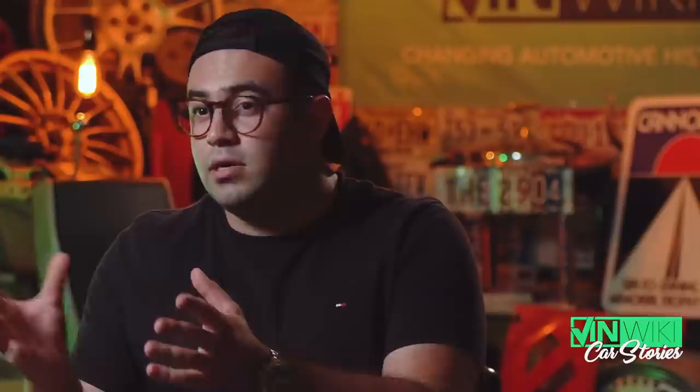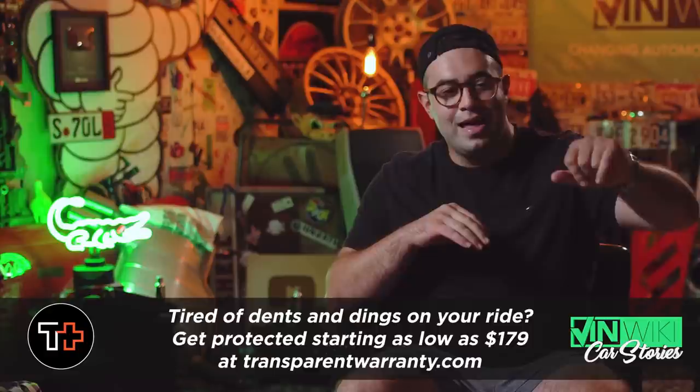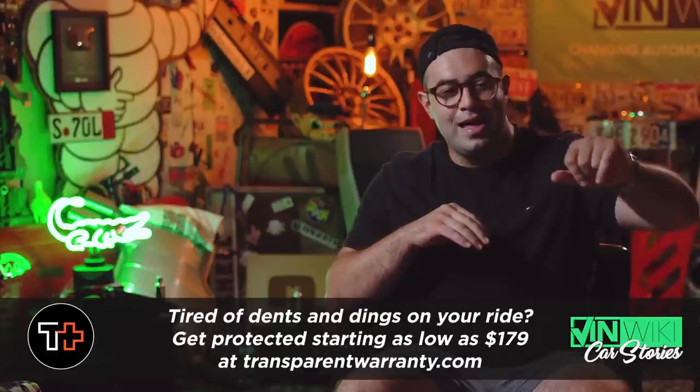I got a call from my mother who said, 'Can you stop at the local grocery store on the way home and pick up some eggs and milk?' I said of course. I figured coming home with a new car but with the groceries might make for a better splash landing. Our local grocery store, Heinen's, has a front parallel parking lot, and I parked the car right in the front spot — no license plates yet, I hadn't even been to the BMV in Ohio.